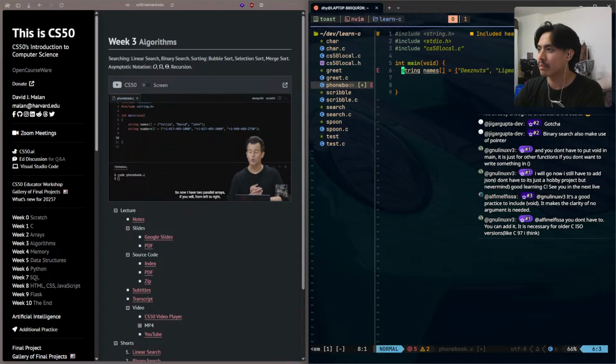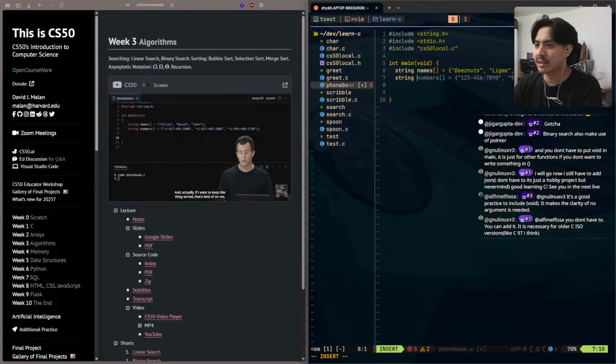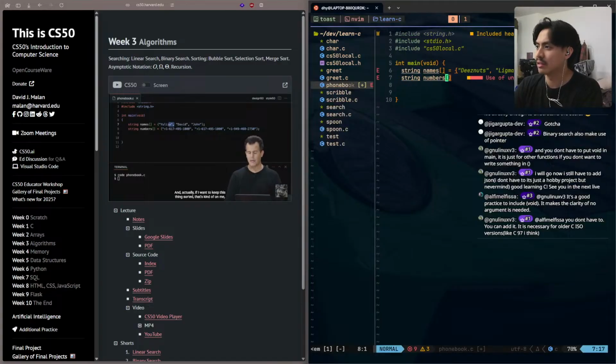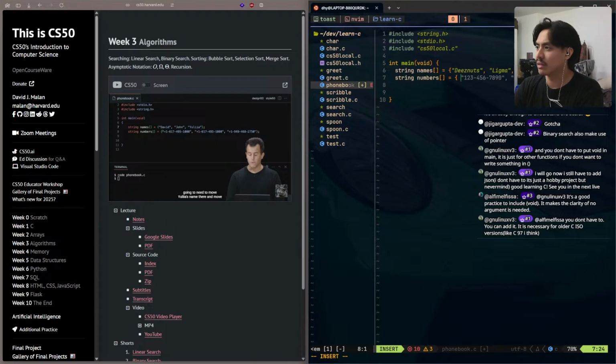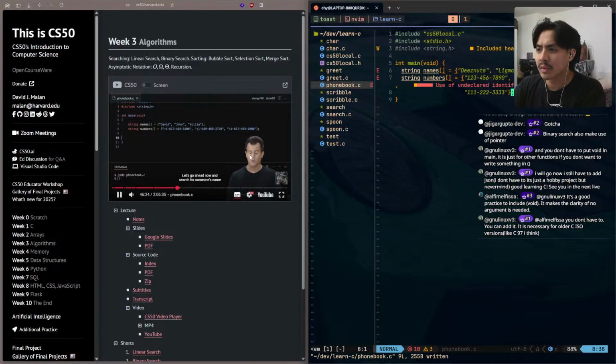All right, so now I have two parallel arrays, if you will, from left to right, that are both mapping names in one array to numbers in the second array. And actually, if I want to keep this thing sorted, that's kind of on me, and I don't really care about that for now, but if I wanted to sort this, notice that I'm actually going to need to move Yulia's name there and move Yulia's number to the end here, but otherwise we still have an array of size 3 for each of names and numbers. Let's go ahead now and search for someone's name. Sorry, let's just do 4.